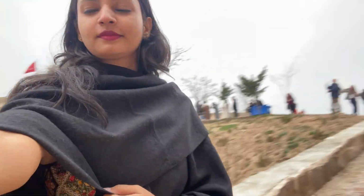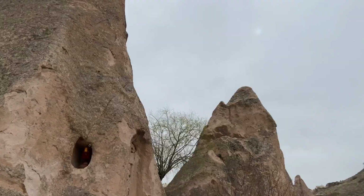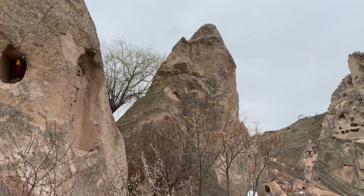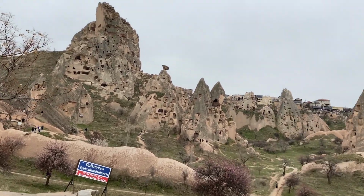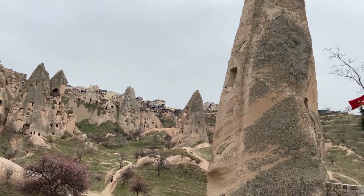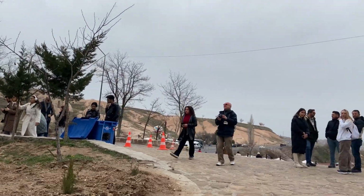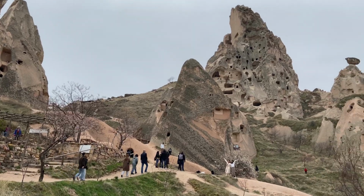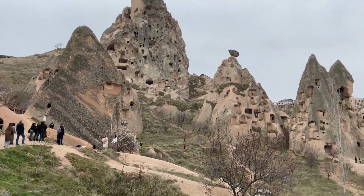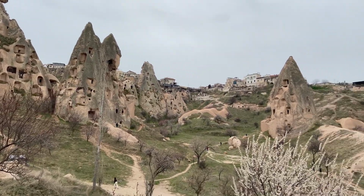Then we had multiple different sites to cover in Cappadocia. Let me walk you through the sites included in the Red Tour. There are different kinds of tours like the Red Tour, Blue Tour, Green Tour and Yellow Tour. As per your preferences for the sites you want to visit, we can select, and the costing will be different for each tour. In the Red Tour, the places included were Goreme Open Air Museum, Uchisar Castle, Fairy Chimneys, Pottery Workshop, Imagination Valley, Zelve Open Air Museum, and then Love Valley.